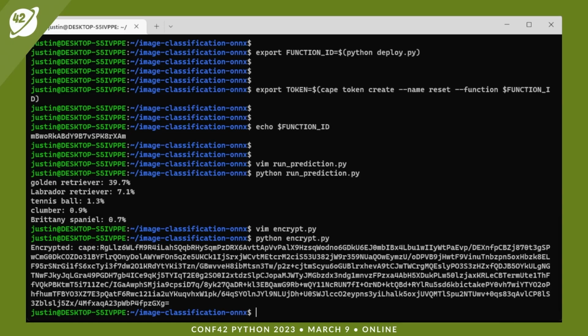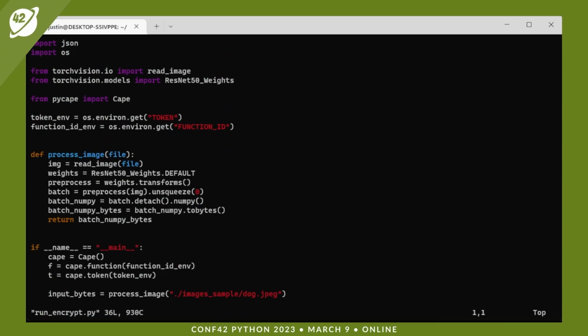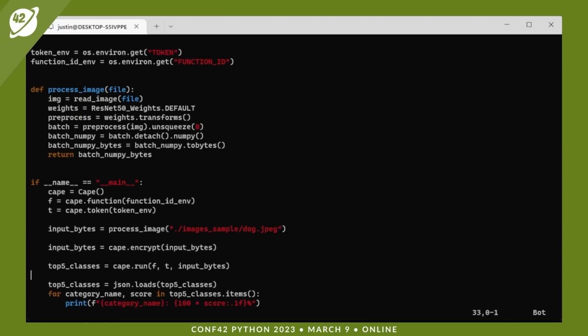Now we can see how the image classifier model would work with the encrypted string. Here we can see that it's mostly the same except for this one encrypt line. If we scroll down here, we can see it. So we're just calling cape.encrypt with the input bytes and setting it to the input bytes again. And just as before, we pass it into the cape.run function.